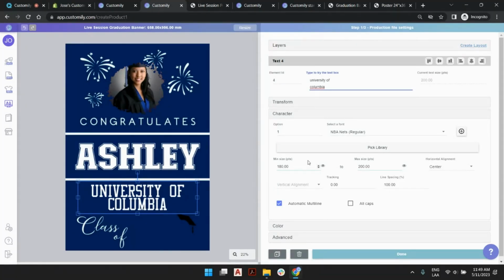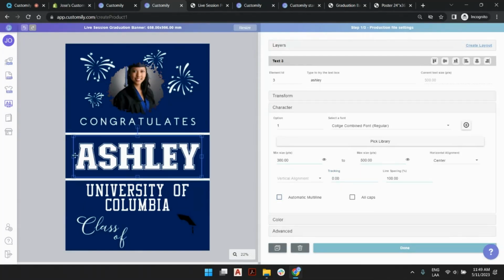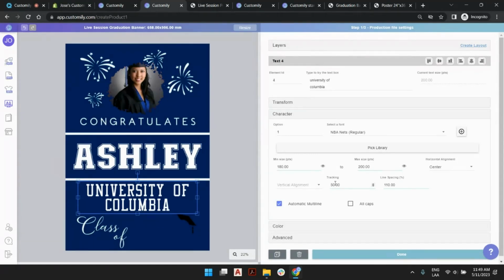So we can actually play with this and set, for example, the line spacing to be 110, yeah, like this. So it's expanding like this. And if you find the characters to be a bit tight together, you can affect the tracking, for example, like this. The tracking could be set up, I don't know, 40, and have this populate with more space. But this is something you can play around with the fonts to see how they perform better.